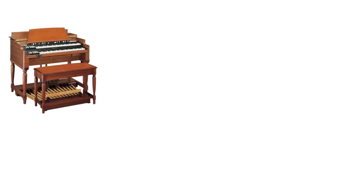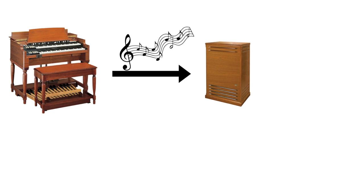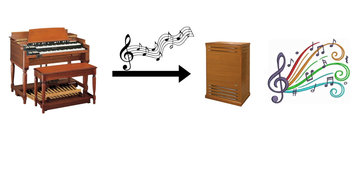So in this video, this is what we're going to do. If you take a B3 organ, instead of sending the sound out to the built-in speakers, you send it out into this Leslie speaker, and out comes this glorious music. And I'm going to tell you all about the Leslie in just a moment.